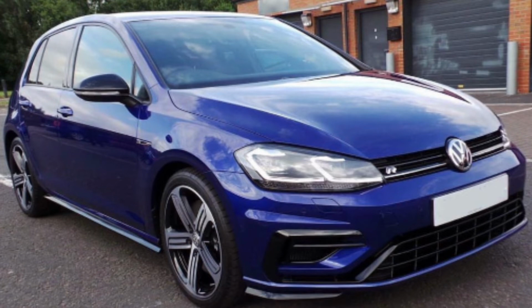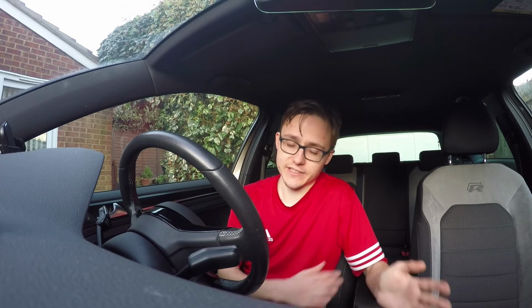And as much as I love this car, it would be interesting to see what it would be like to have a DSG. I think it certainly would add to its day-to-day practicality. And in terms of just an absolute weapon that can take on anything, it really does do it. You know, it takes time for me to change gear ultimately. So, you know, you're going to lose a little bit of time there. So that's interesting to know.